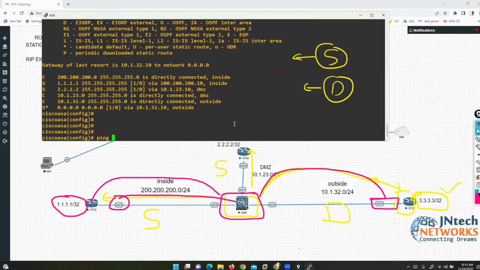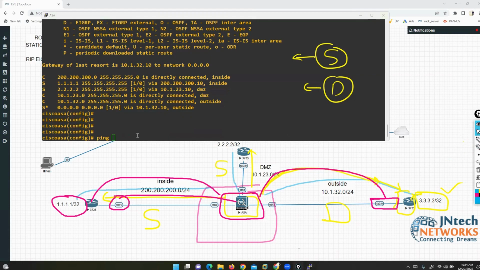Right now, I'm trying to initiate my traffic from the firewall, not to the firewall. I'm trying to ping 1.1.1.1, 2.2.2.2, and 3.3.3.3.